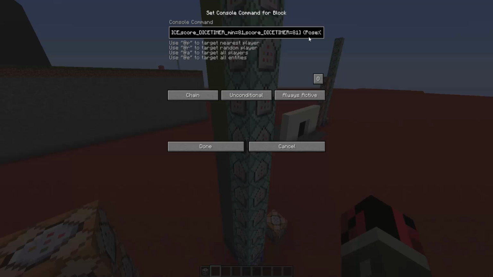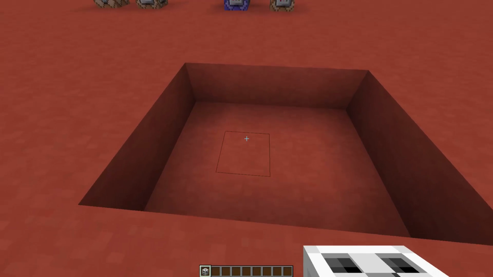So if the first armor stand, for example, got the select tag, this command block here is going to detect it by its name and of course by its tag, and is going to give an entity data command to the invisible armor stand holding a dice, which will probably show the number 1 result.